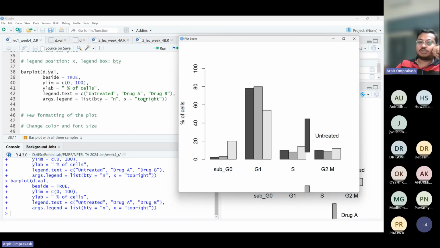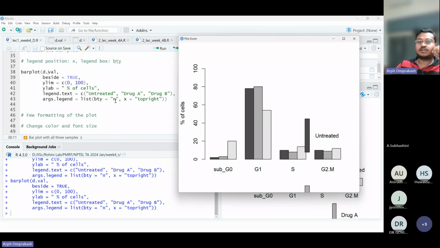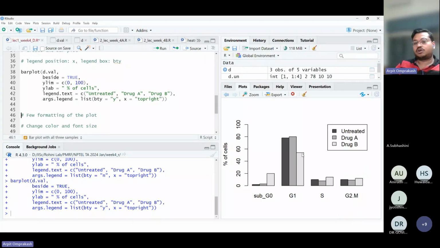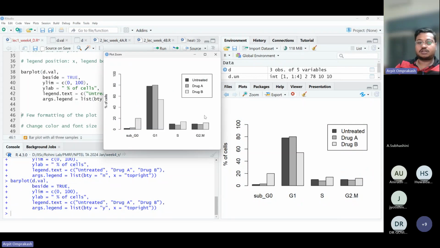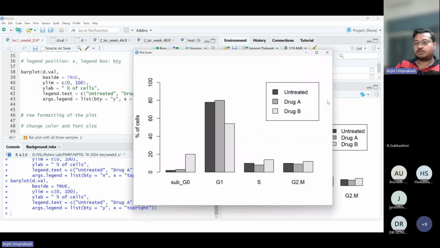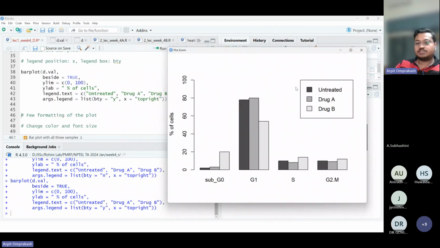Then you can put bottomright and all sorts of things. This bty basically means should R draw a box around the legend. So if we put it as y here instead of n, it will draw a box. Okay, now it's coming better. Yeah. So bty means we get a box here, and topright means the legend should be at the top right section. Okay.